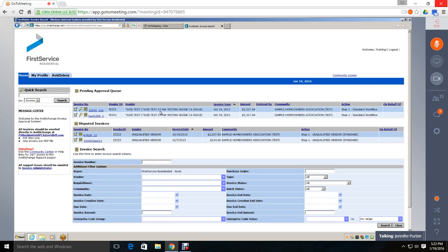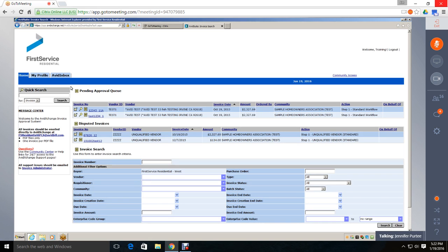I'll go over all these different fields in a lot more detail, but just so you know, this is the disputed invoice area, and you won't really have a view of that. This is primarily something that the managers see. They dispute invoices in order to get them out of their way. If they have a whole bunch of invoices to approve, they have this option to dispute an invoice and move it down to a different area, if it's an invoice that they need to pay at a later time or perhaps do some research on before they feel comfortable approving it. So don't expect to see disputed invoices on your screen. You'll just see pending approval if you do have invoices.